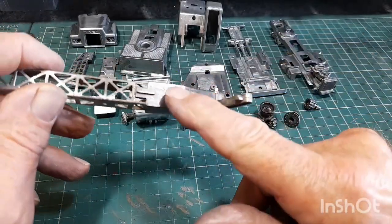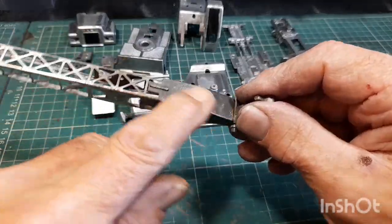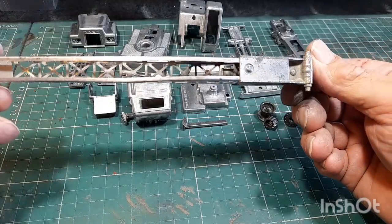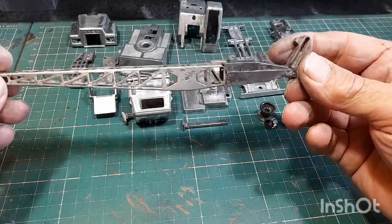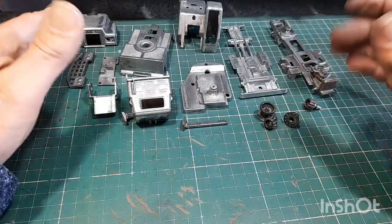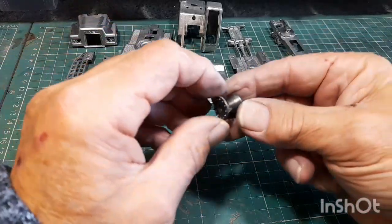I've tried to clean it up best I can. I'm going to do some more work on this, see if I can keep it without having to paint it. This one, we'll probably get away with that. So there's a bit of work on that, but I'm not bothered about that because that's not painted. These are all going to need painting, except for this, obviously.